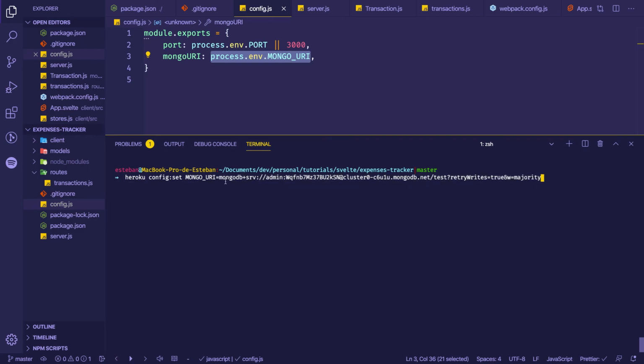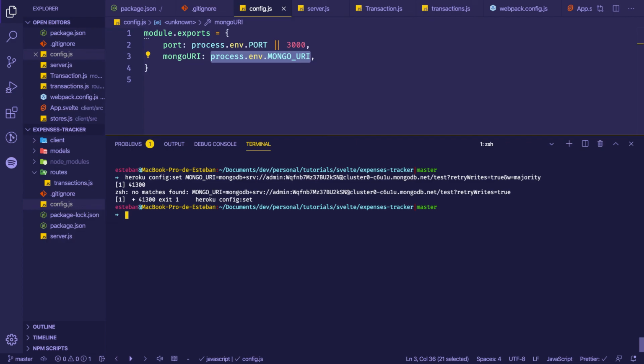So make sure that you have your own MongoDB that you created before. This is only if you have the value in an environment variable. What this is going to do is create this variable in Heroku.